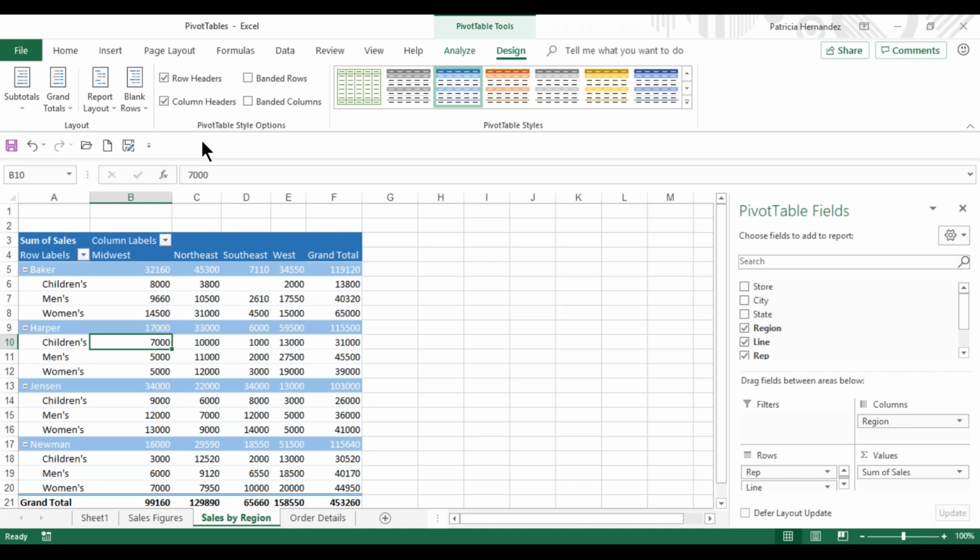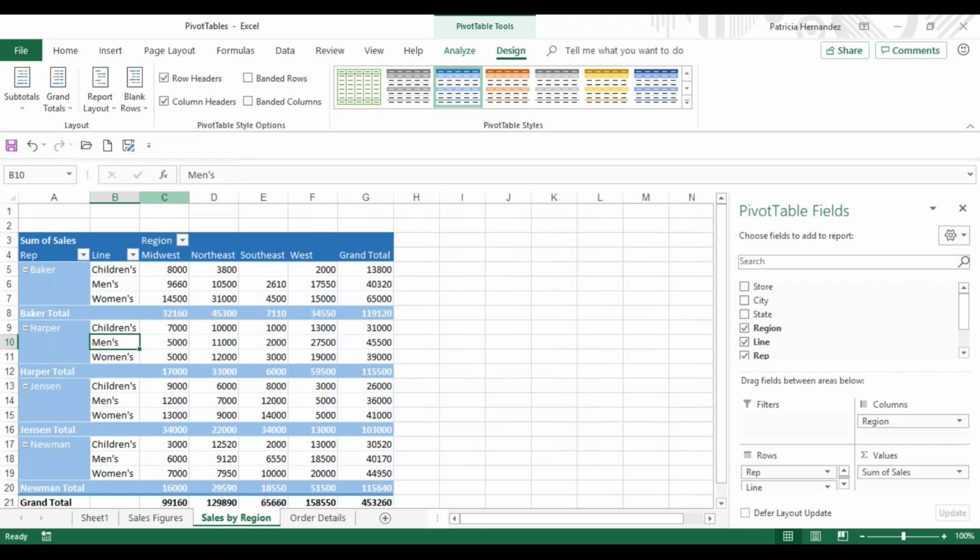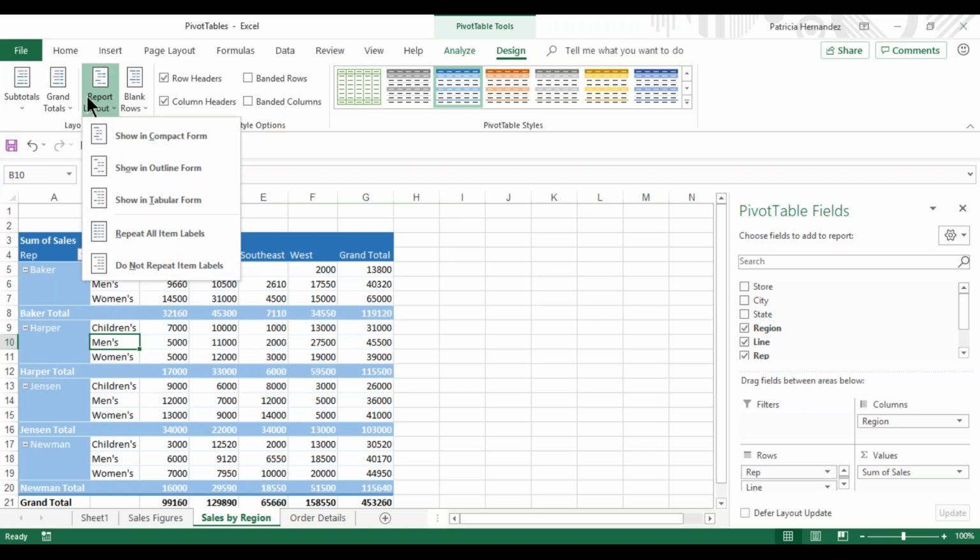Where's region? I don't know. Well, I see it here in row 4, but you see my point? So there's different layouts that we can pick and choose from. Not a whole lot, but how much do you really need? It's a pivot table. You're moving it here, you're moving it over there. So pretty amazing if you ask me.